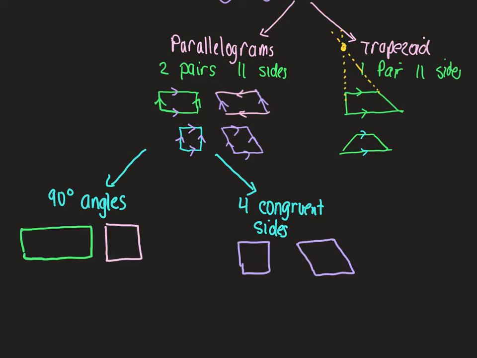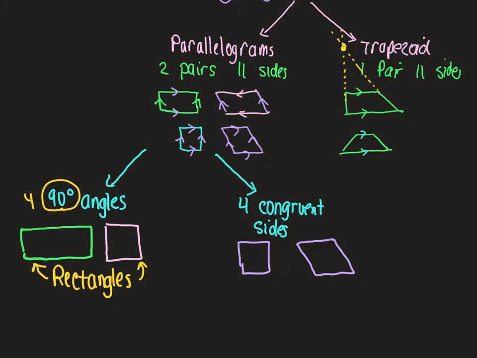Okay, so here's some pictures. Each corner is 90 degrees. Each corner is 90 degrees. If each corner is 90, we give it a name. We call both of these rectangles. I know what you're thinking. Hold on. But this is a rectangle, and so is this, because the definition of a rectangle is four 90-degree angles. So technically, although we usually call it something else, this is also called a rectangle.